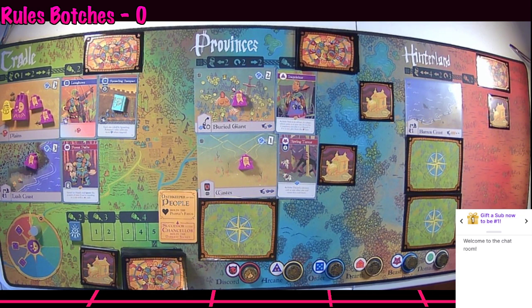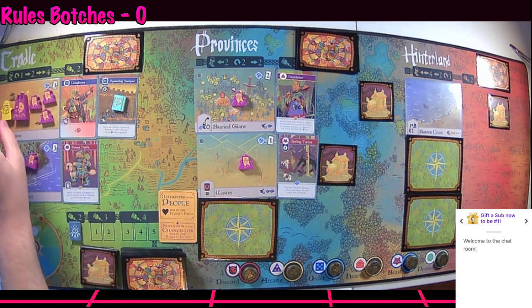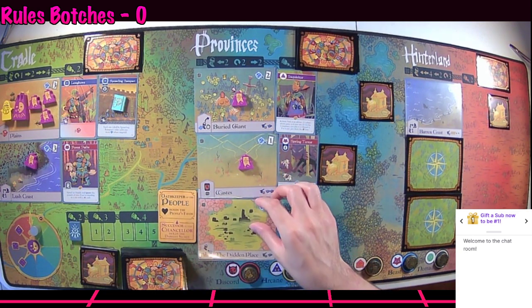Well, I got 4. I do want to build up a decent economy. So I am going to drop one of my warbands from my board over to here. Then I'm going to spend 2 to move to this empty site. So that is the hidden place.